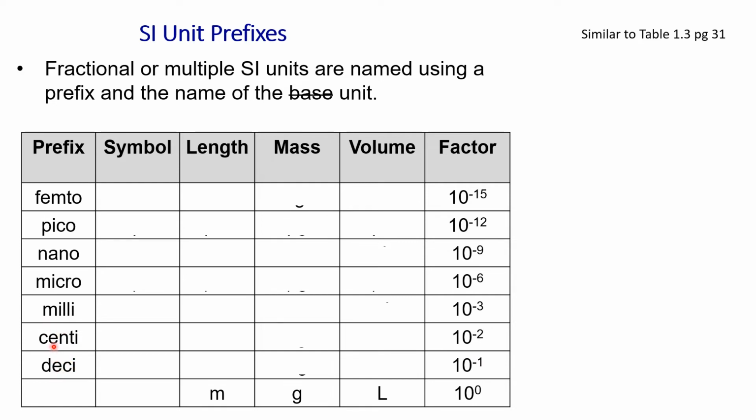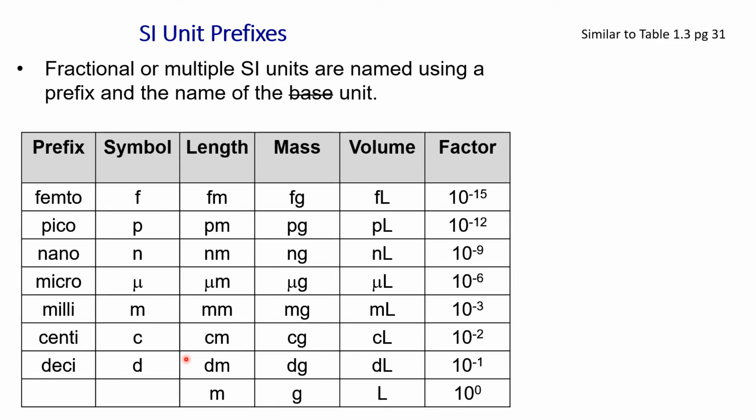Now, after you get past deci and centi, it gets easier because they go in threes. You see how this is -1 and -2. But then after that, we go -3, -6, -9, -12, -15. And it gets these names on it. So you have a decimeter, which is 1/10 of a meter, 1/10 of a gram, 1/10 of a liter. You can do the same thing with centi. Centimeter is 1/100th of a meter. And the rest of these. So here's our nanometers that I was talking about earlier, or our picometers, right? And that's what they mean, is a very, very small unit of length.